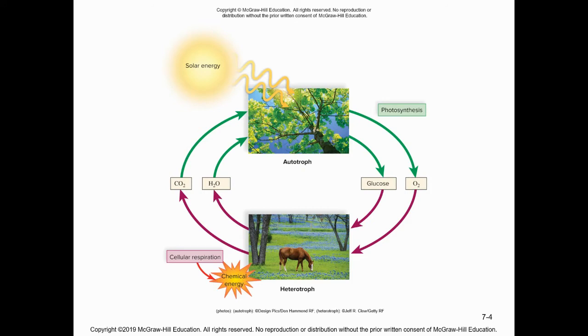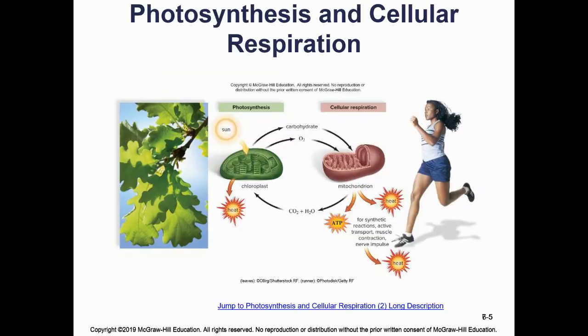This is the graphic presentation of that same thing. Sunlight comes in so that autotrophs can feed themselves. They can grow biomass. They release oxygen when they do that. They make glucose, which is incorporated into plant matter, biomass, which is then eaten by heterotrophs. And then that releases chemical energy through cell respiration. Cellular respiration releases water as a waste product and carbon dioxide. So we have these two going round and round.